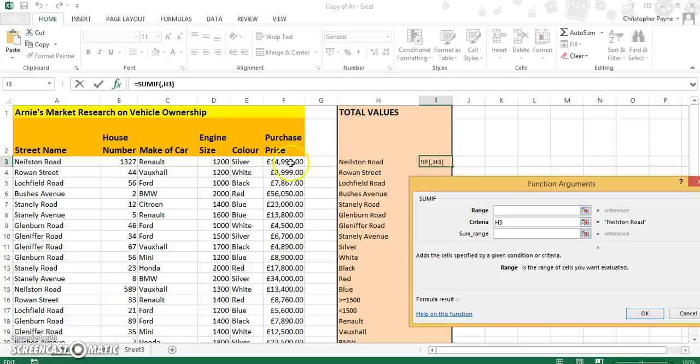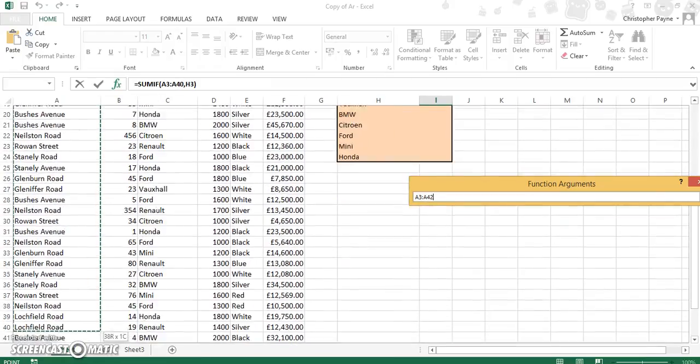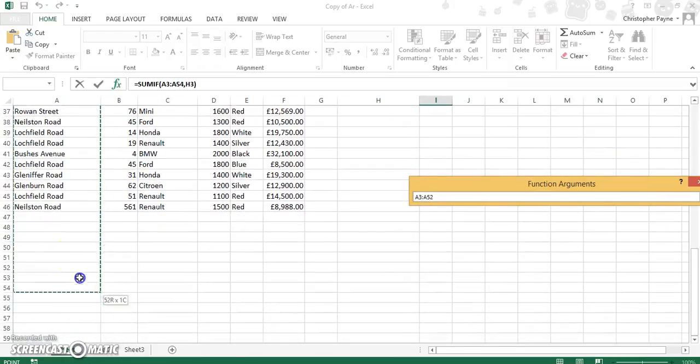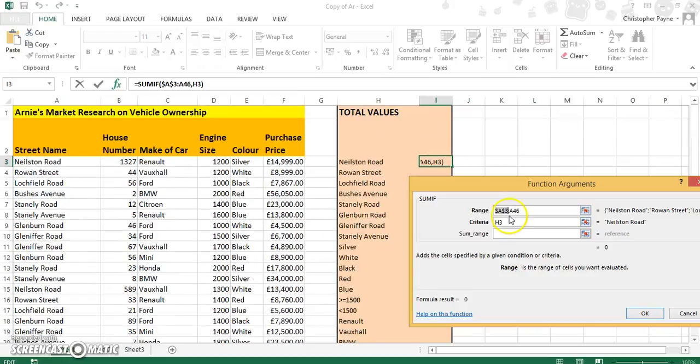As before, the range is where all these entries are, and all these entries are in column A. So we highlight from A3 to A46. Again, don't forget absolute cell reference. And the sum range. Remember, the sum range is where your values are, it's where your numbers are, it's where the street name and the value can be linked together.